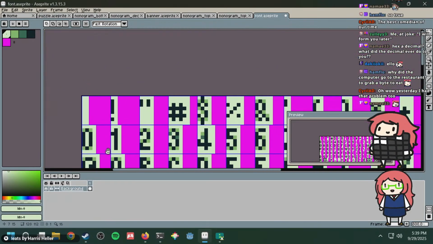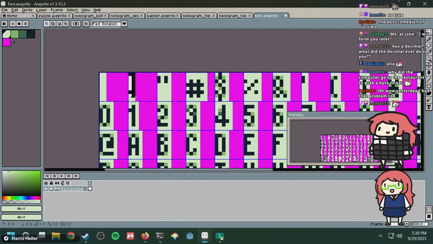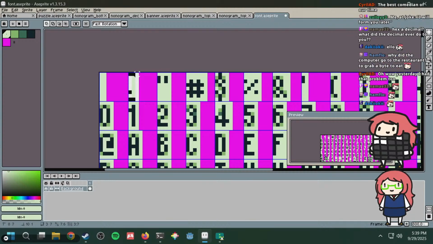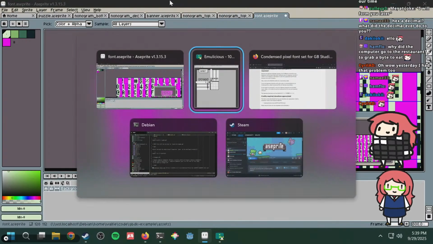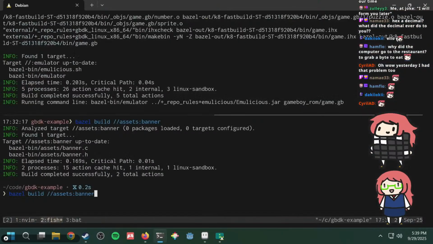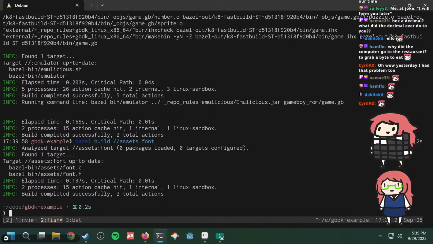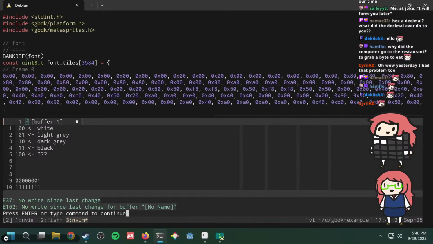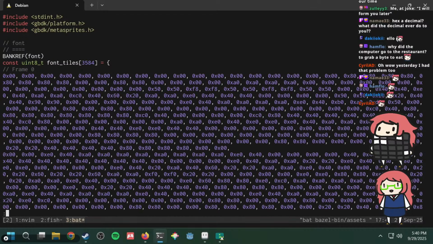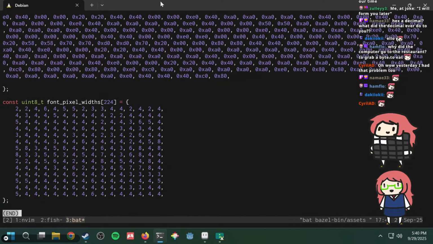So what they do is you draw this thing to the canvas. You're actually overriding tile data, but then rather than skipping forward 8 pixels, you keep track of how many pixels these things are. So let me show you the font generated code. If I generate the font, and we look at font.c, down here we have font pixel widths.